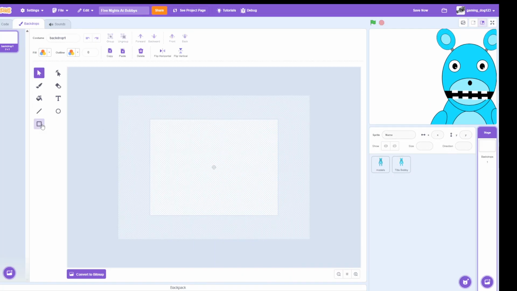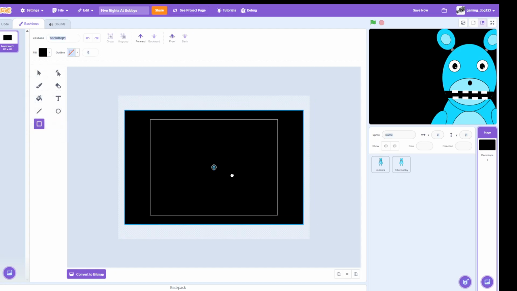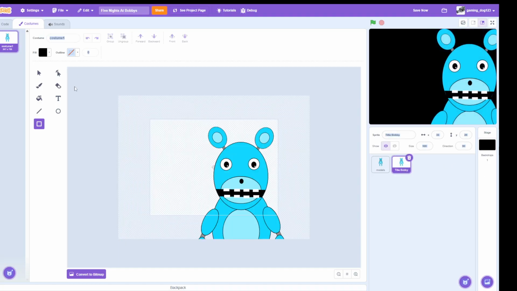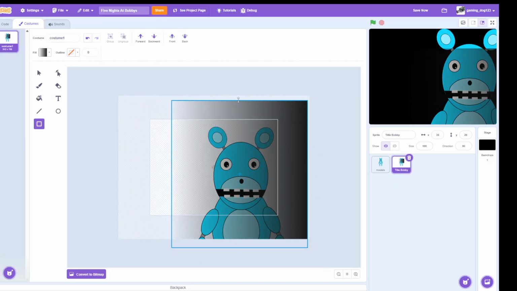Yeah, that's good. And make sure you make the background black. We need a black background. And then you're going to want to do this black and that clear, and then you make your darkness effect on the character.